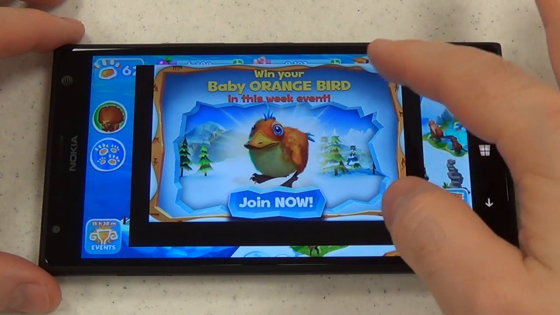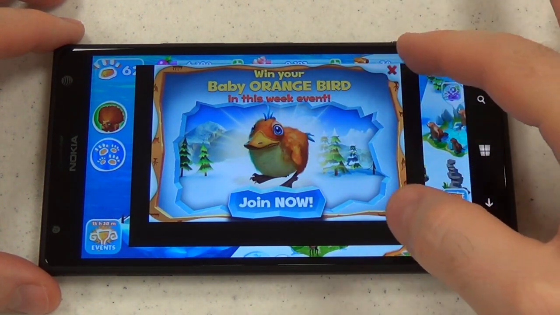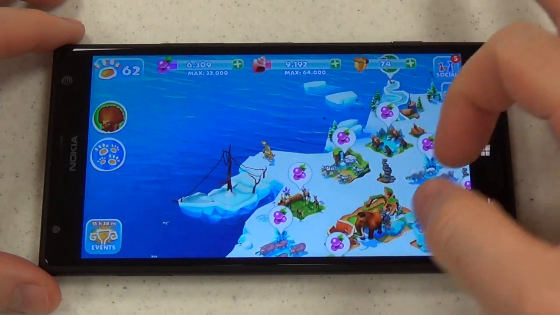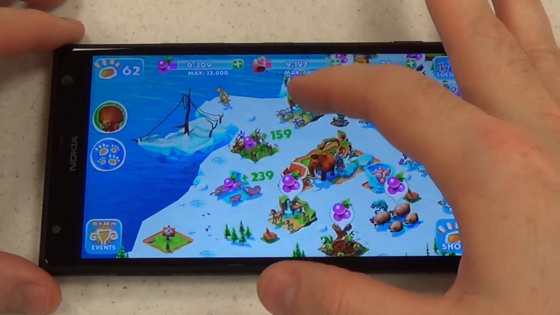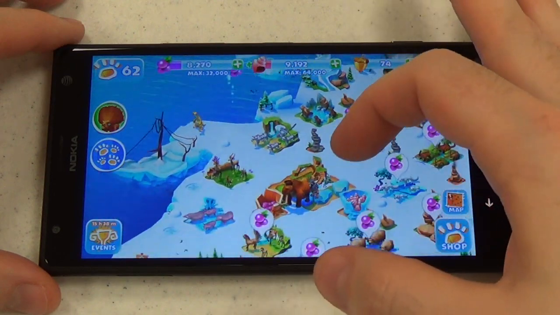At the start I have this ad which is improperly formatted. You can see there's a big black bar around it. Not so crazy about that. Ice Age Adventures is the sequel to Ice Age Village, which was an Xbox Windows Phone game. This one does not have Xbox features, that's okay.